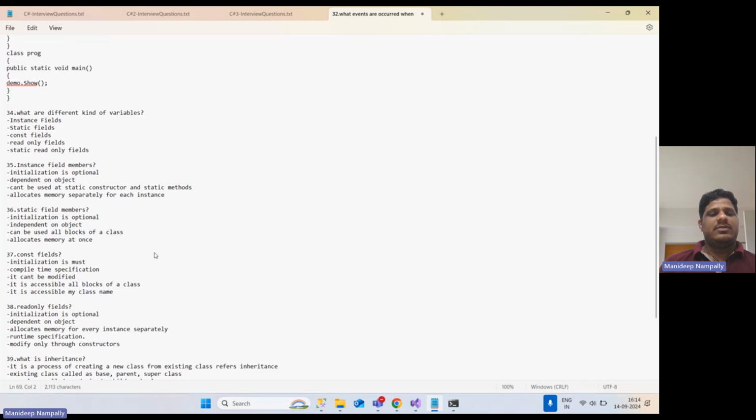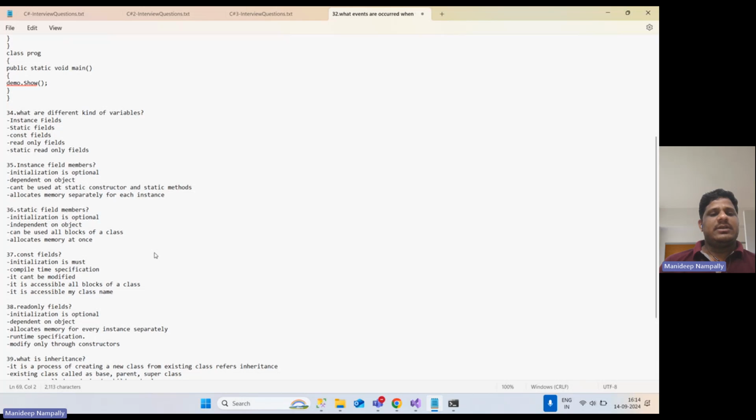And then constant fields. While creating the fields, we can use the const keyword. It is fixed, we cannot modify constant fields. So memory allocation for a constant field is once only.